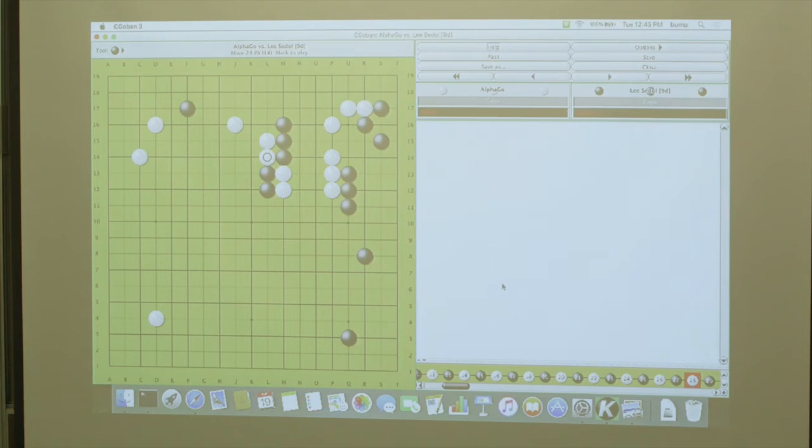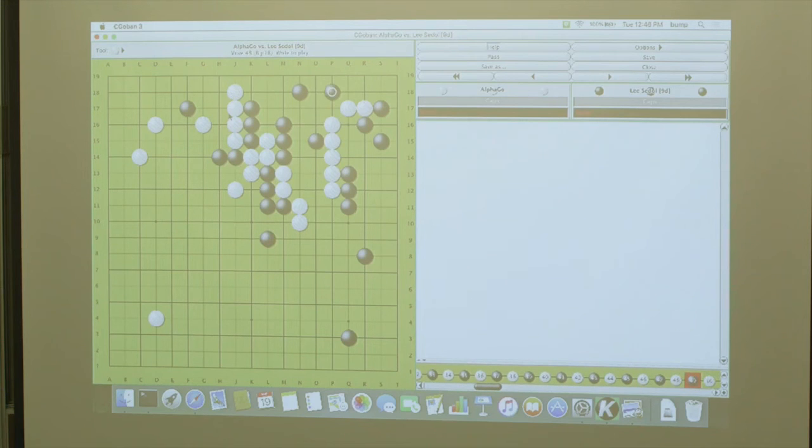And now these black stones are cut off. That's okay. Lee Sedol is perfectly capable of making life. Now white has been cut into three parts. And although black stones here are kind of in trouble, these stones are now perhaps settled. But these stones are potentially in trouble, and black can use that in order to make life. So after black goes this, white has to go back and defend. And black goes here. And at this point, to somebody like me, it might look as if black has some danger, that the black stones still could die. But in fact, there's just enough potential in the situation that black can live. But white has gained some power on the left-hand side.